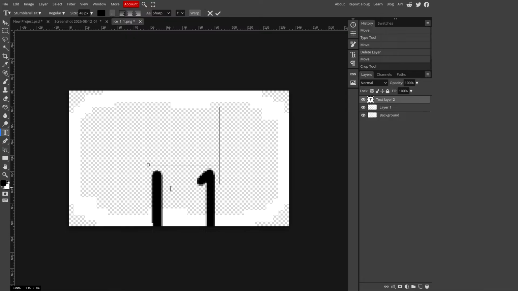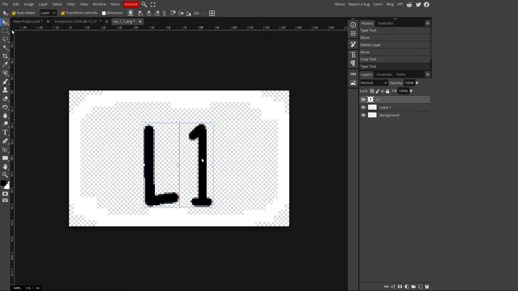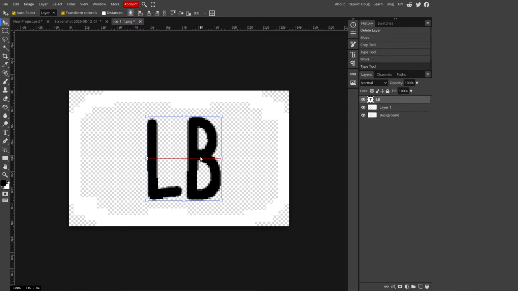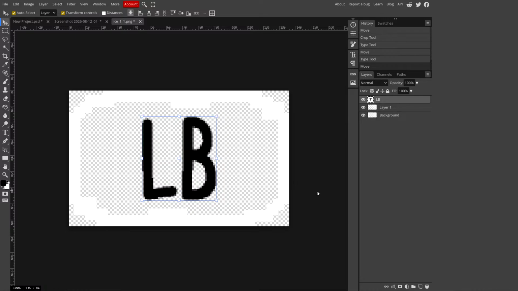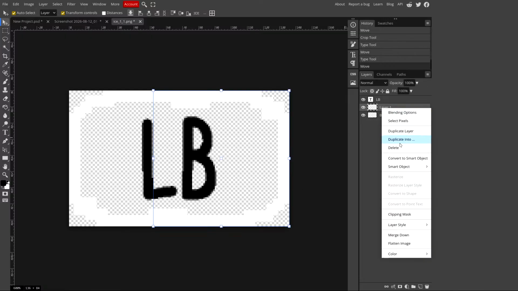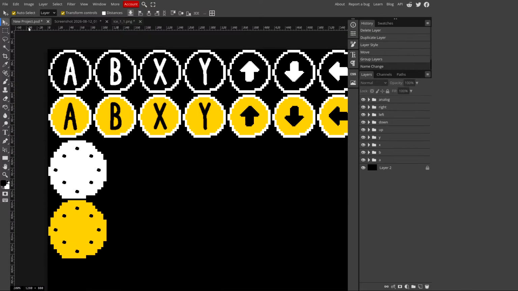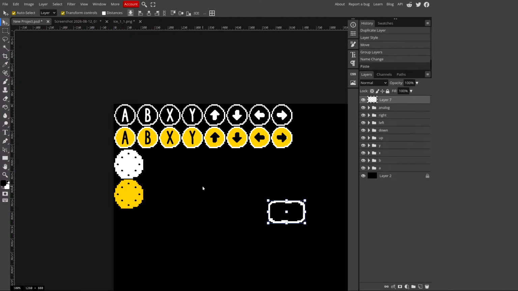It won't really affect the font in any way, since the text is just LBLT probably. Okay, actually not that bad. Now I can throw it here. There it is.